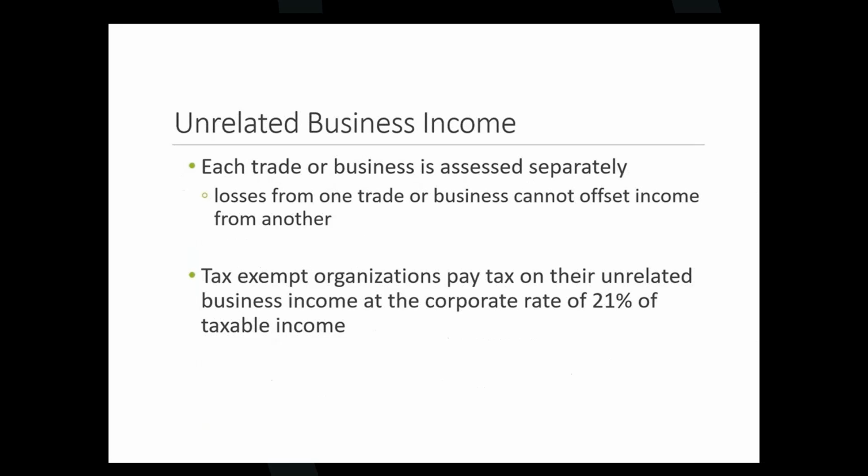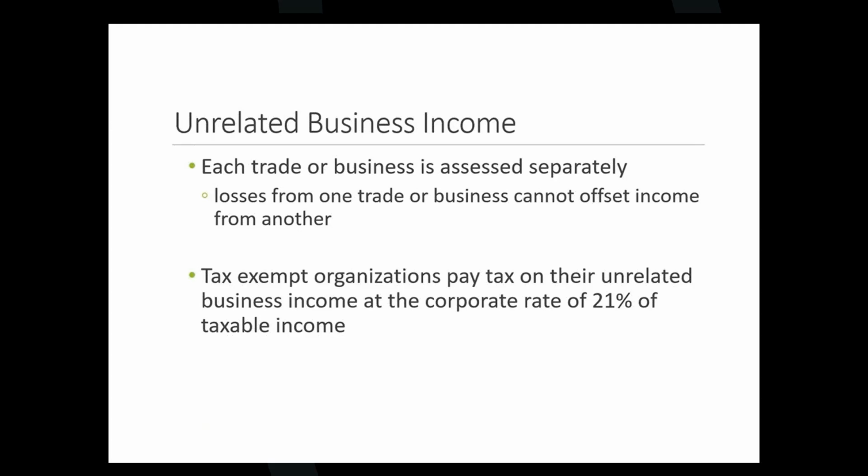One key here from a law change from a couple of years ago: you can no longer net different activities. It used to be you'd have activity one, made money, activity two, lost money, you could net them, and didn't have to pay tax. The IRS got smart to that. You can't do that anymore. You have to report your activities separately, and if one of them made money, net income, you would pay tax.